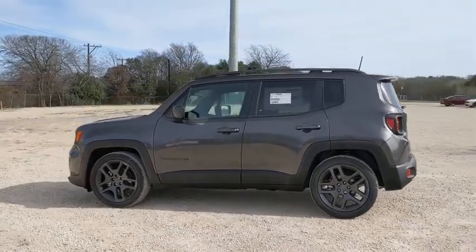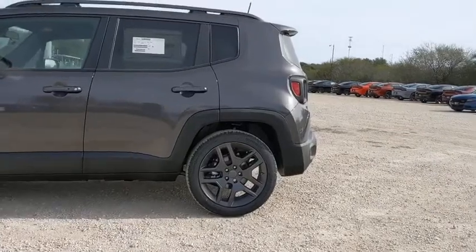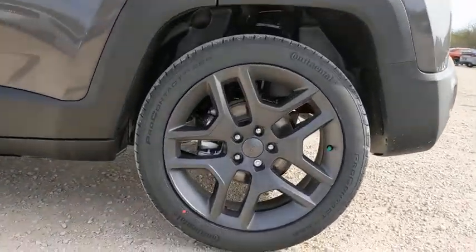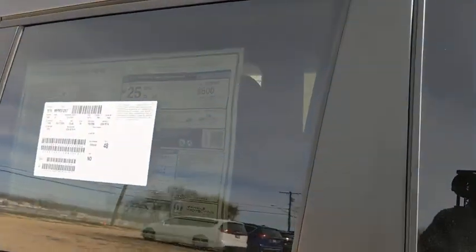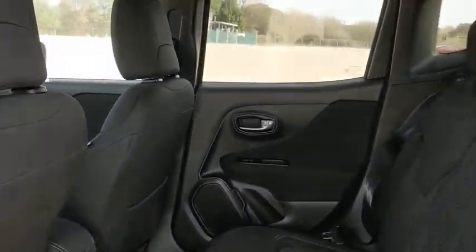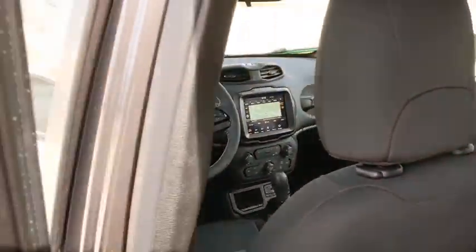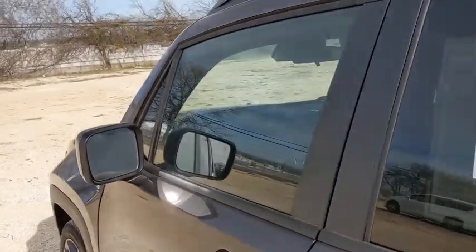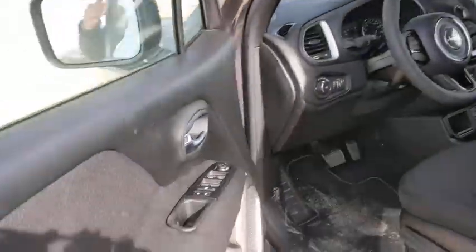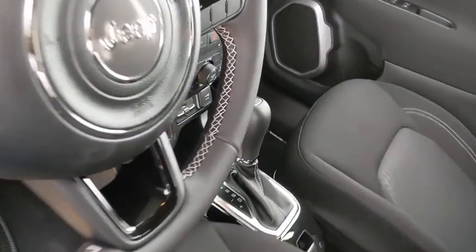Here are some of this vehicle's great options. Traction control, keyless entry, remote engine start, dual airbags, alloy wheels, power steering, four-wheel disc brakes, security system, compass, fog lights, power windows, rear window defroster, trip computer, electronic stability control, remote keyless entry, tachometer, panic alarm, brake assist, rear window wiper. A vehicle like this doesn't come along every day.